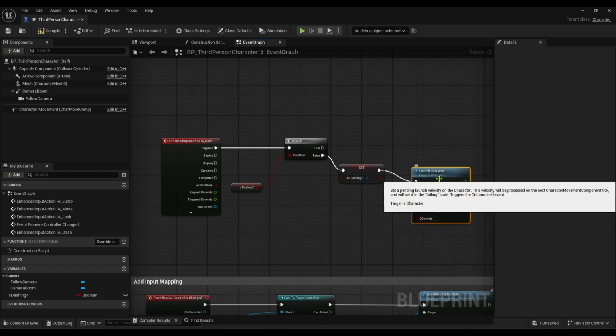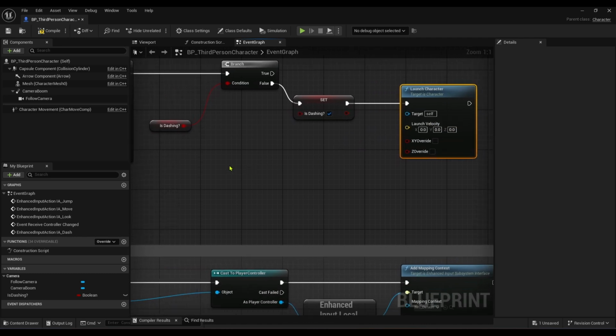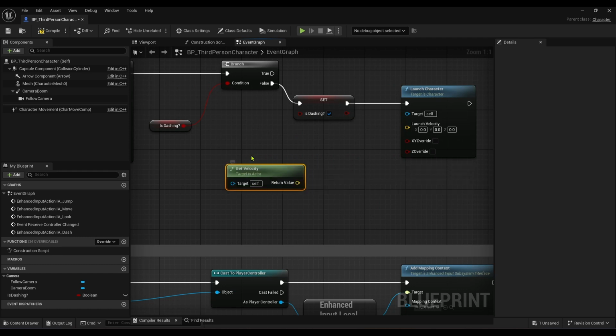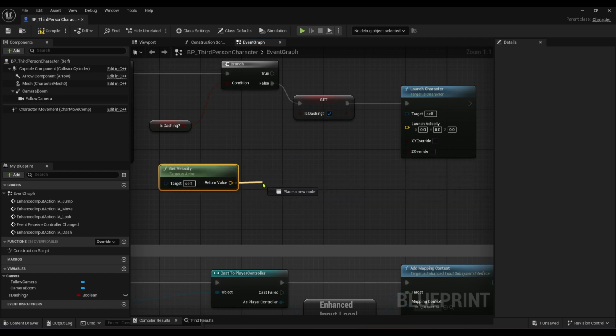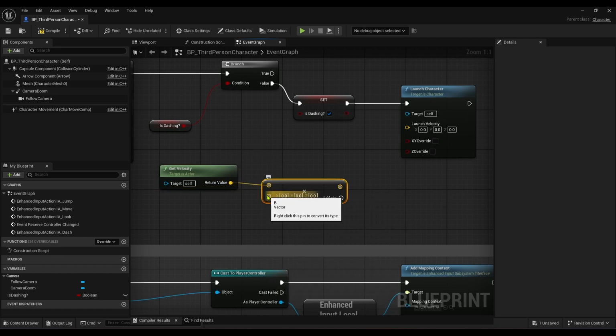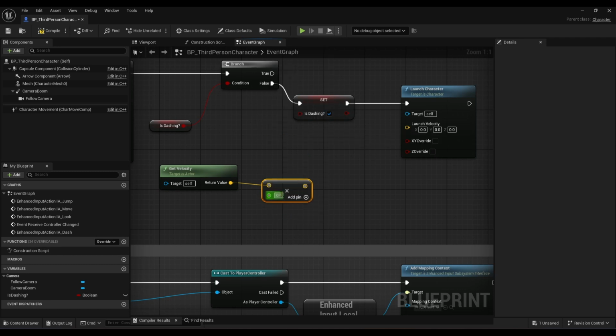So we launch our character like so. Now we need to get the launch velocity set up. If we right click down here and get velocity, and then we come off the return value with a multiply operator, and we right click on this pin to the bottom left and change it to float single precision. I'm going to put the amount of 10 in just so you can see it. You can play around with this and how far you want to launch your character. It's really up to you.